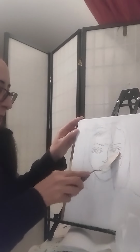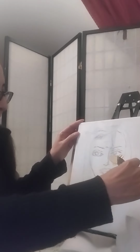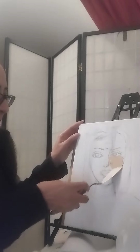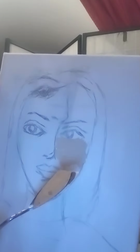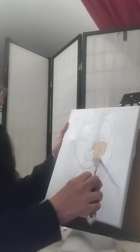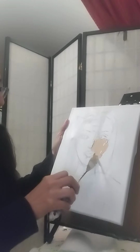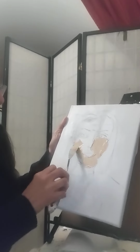Since I drew my figure, I can go around her face. I can smooth it out, and I'll show you. If I want a texture, I could do it like that. But I'm going to smooth it out. And the cool thing about the palette knife is you can keep going over it. You can go out of the lines.